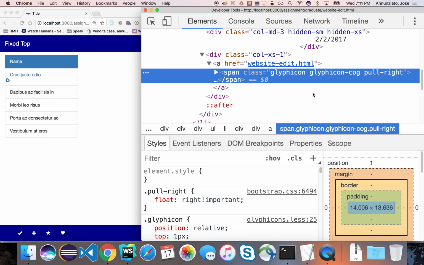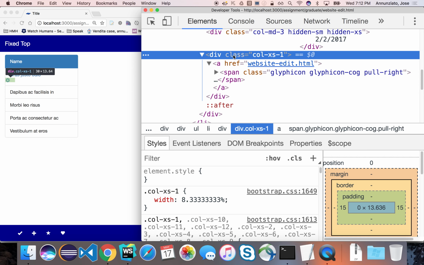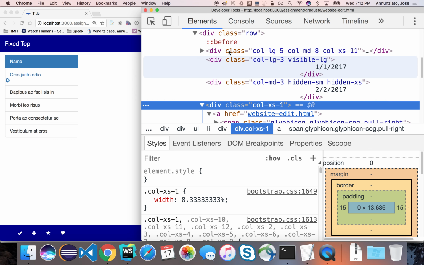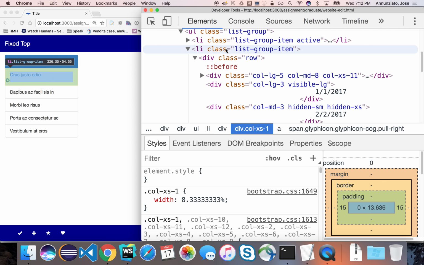Very good. So this is where the cog lives. Let's see what's around it. That's the column XS1. Very good. And then we have these, which are not appearing. What about this first one here where we have the crash? Notice that there's no way that the cog is going to fit in there, right? So we might want to revisit this and perhaps reduce the size of these columns so that the cog does indeed fit in there.